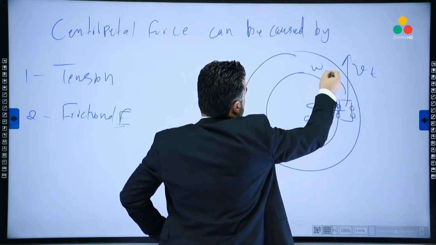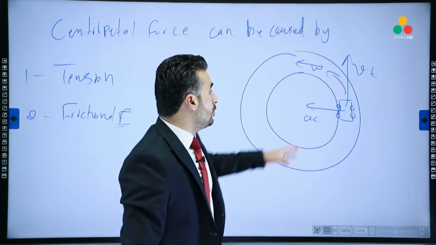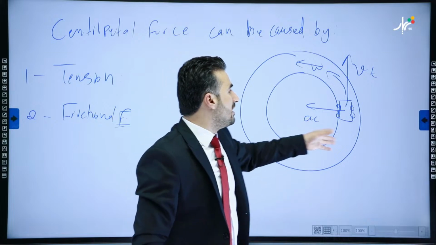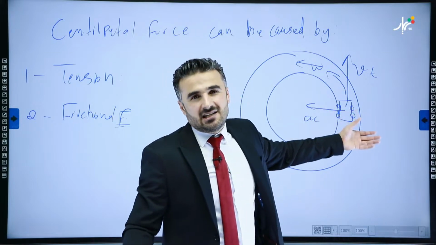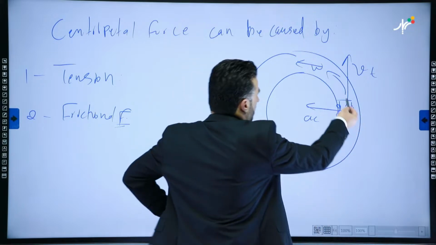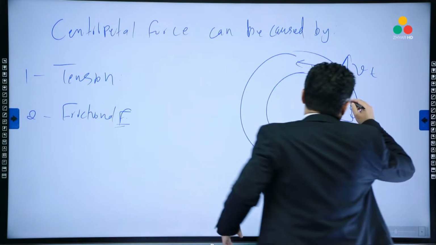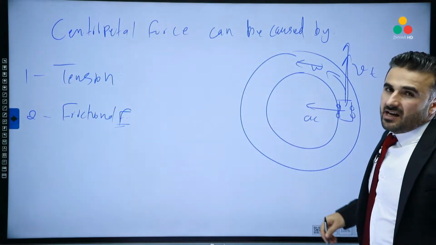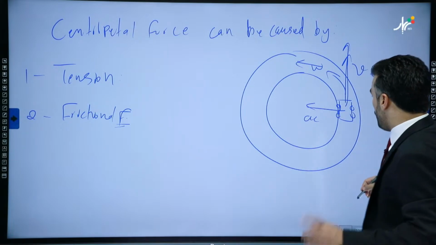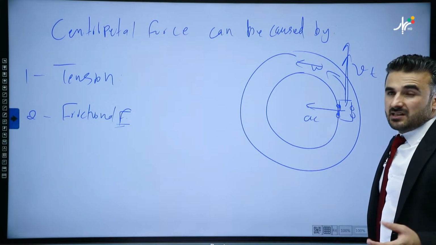At a point here, you can see that the car would have changed direction. What has caused this car to be able to make a turn? Imagine the track was icy or covered with snow. Do you think the racing car would be able to make a safe turn? The answer is no. The car would slide in a straight line tangent to the circle. So the force that provides the centripetal force here is basically friction.